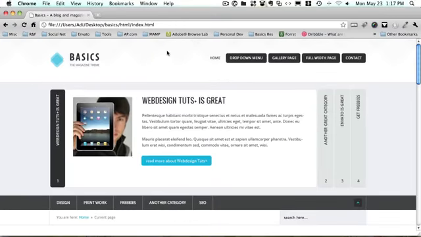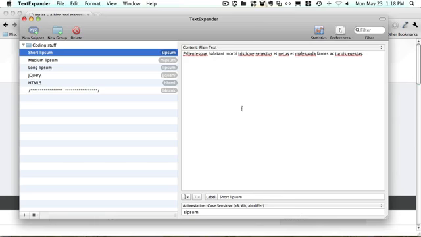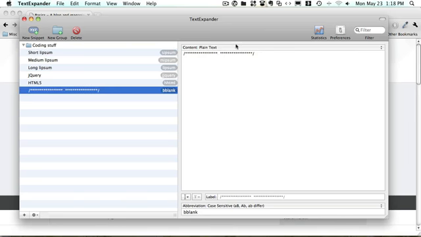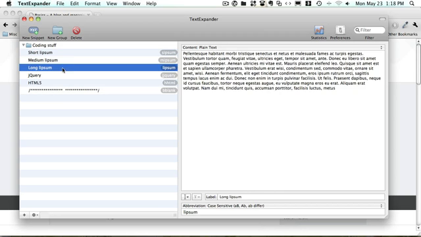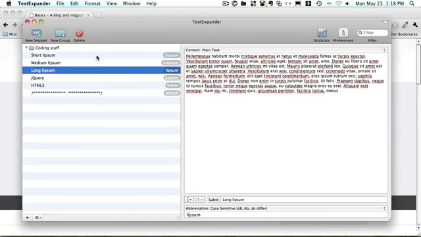All right, we are back, and the first thing I want to do is give you a quick tutorial of TextExpander, because I've had quite a few people ask me in the comments, how do I get these CSS comments, or how do I get the lorem ipsum text. So I'm using a tool called TextExpander, and it's very easy to use.